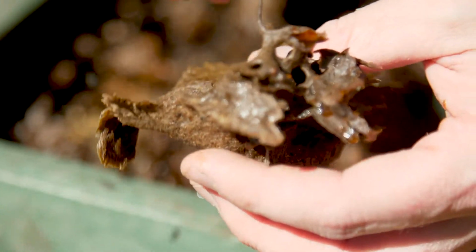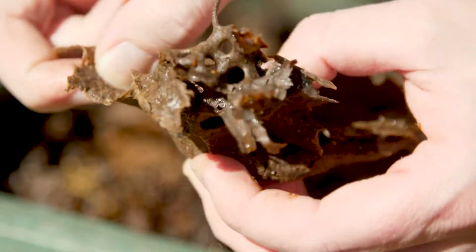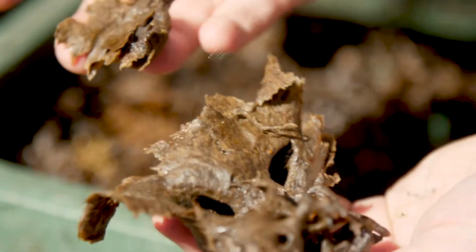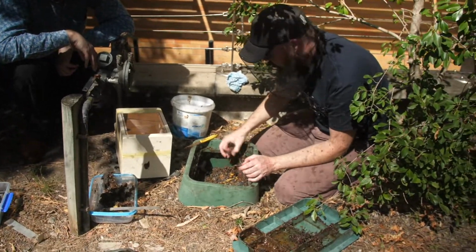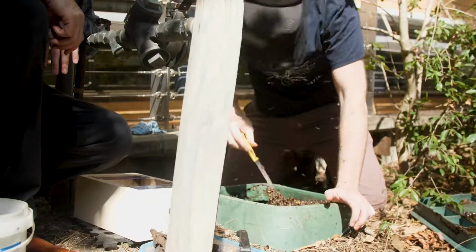So the young bees, they secrete wax from their wax glands, similar to what we've got in our ears. And then they go out and they go to trees where there's sap, resin dripping. They collect that, they mix the two, the wax and the resin, and that's called Propolis. This is what they're going to use to repair the nest. I'm going to do quite a lot of damage in the process here, and we need them to fix that damage as quickly as possible. This is their building material.